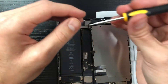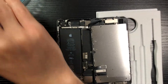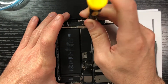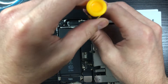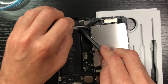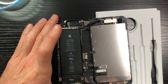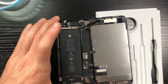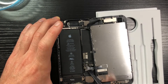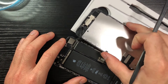Next, remove the two screws holding the ribbon that connects to the speaker. The first one is easy, but the second requires working between the ribbon and the display itself to get a good angle. Pop up the top panel and work on removing the ribbons — you can go in any order. It's easy to pop them off: just get underneath and give a gentle push, and they come out on their own. Once done, put the LCD screen to the side.